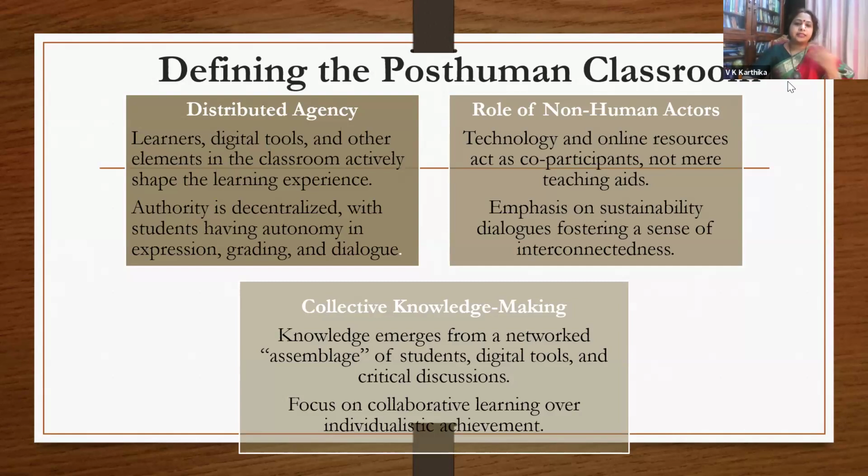But now, when you think about the digital world, they're digital natives, we call them, right? And several different elements actively shape the kind of learning experience that the learners will have, the kind of teaching experience that we have as well. So the teacher's authority is no longer at the center. It's decentralized in a sense, and students have their own kind of autonomy. We cannot say that the learners have complete autonomy, because complete autonomy is something that we cannot really assure. If the learner becomes completely autonomous, there is no need of a teacher, right? So I don't think there will be that redundancy of teachers even in the age of AI. There'll be some kind of human monitoring that is required. So I'm not saying that posthumanism refers to the dismantling of human agency. It's actually distributed agency that we are thinking about.